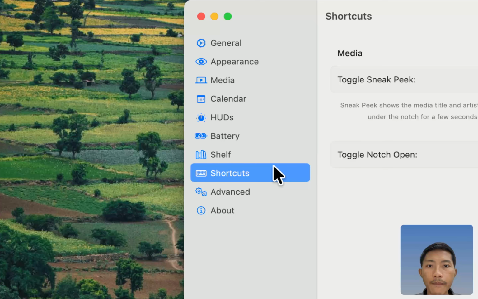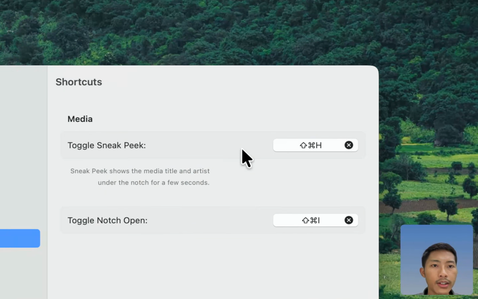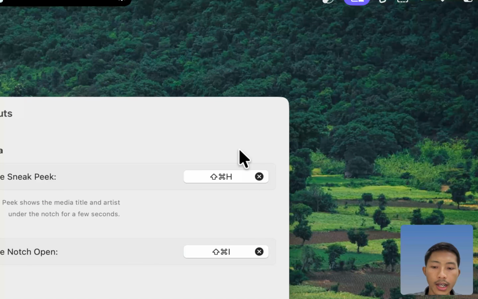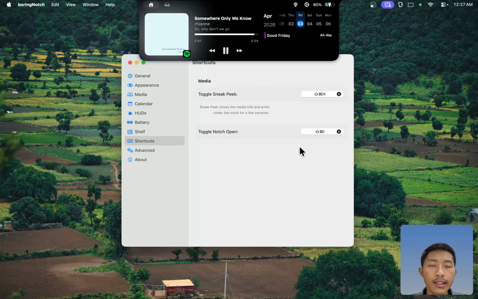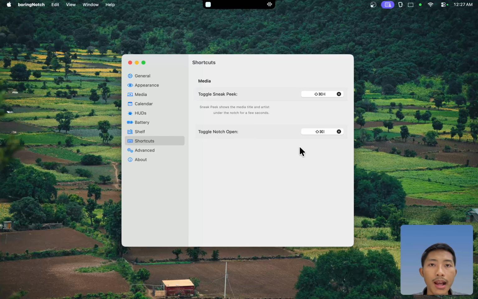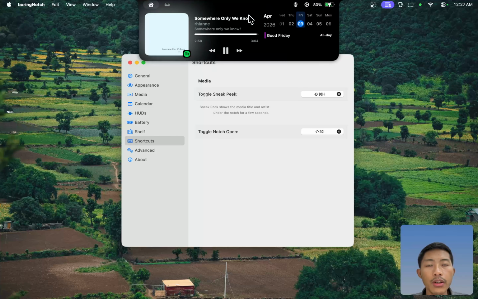They also support shortcuts. I will show you. If you press Command Shift I, you don't need to use your trackpad or mouse to go to this notch area.